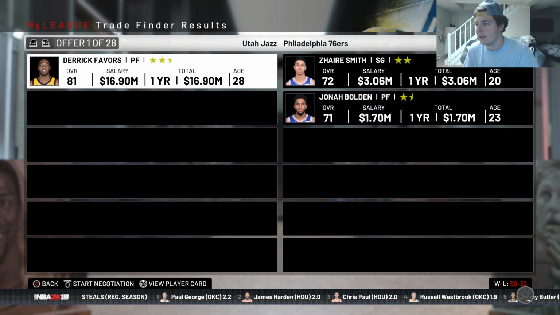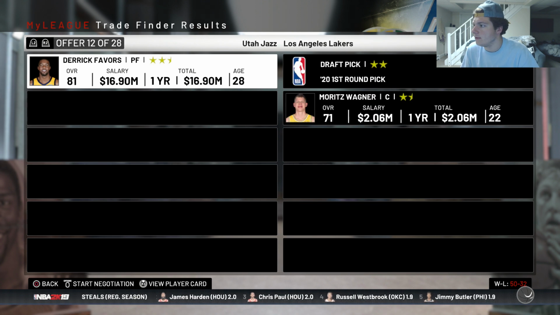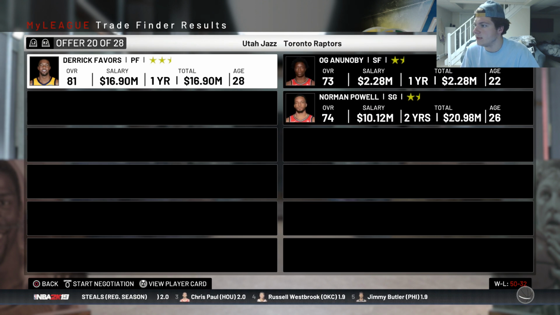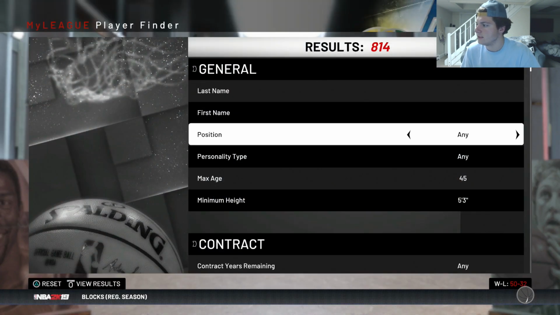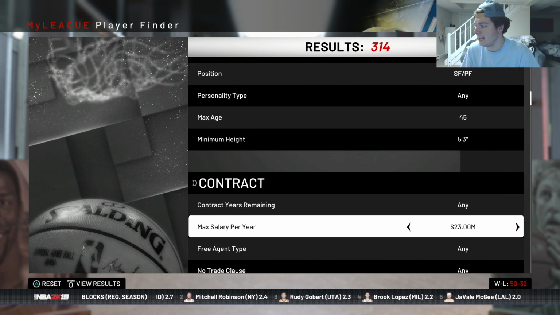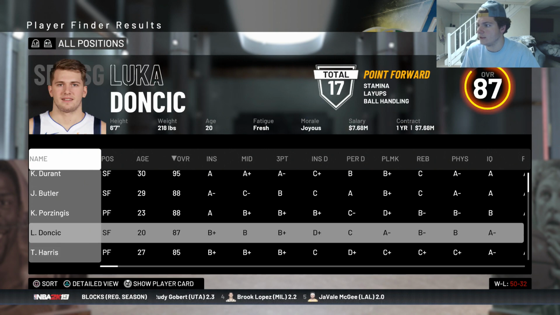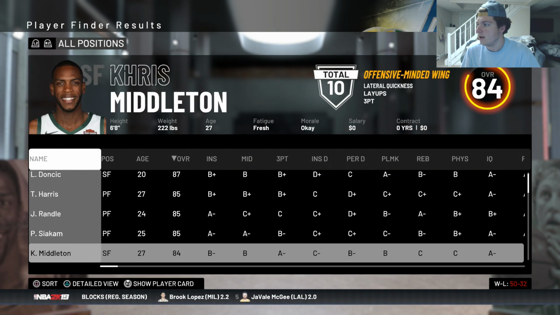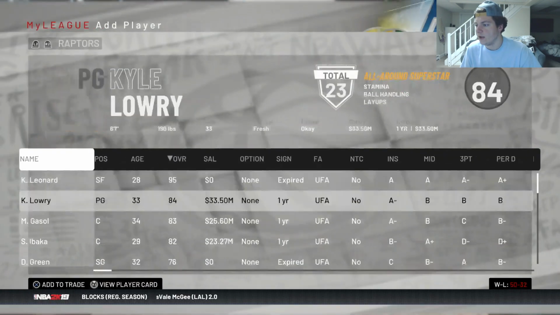So maybe a Tobias Harris wouldn't be a bad option for this team. Other than that, I'm not seeing many offers right now. It's not Tobias Harris. Derrick Favors only does have 2.5-star trade value. So let's see. Let's go power forward / small forward, making no more than, let's say, 8 mil. We can just see what my options are there. Obviously, excluding free agents, Luka Doncic is just not going to happen. Pascal Siakam, I would definitely be interested in. For Derrick Favors, 12 mil more.